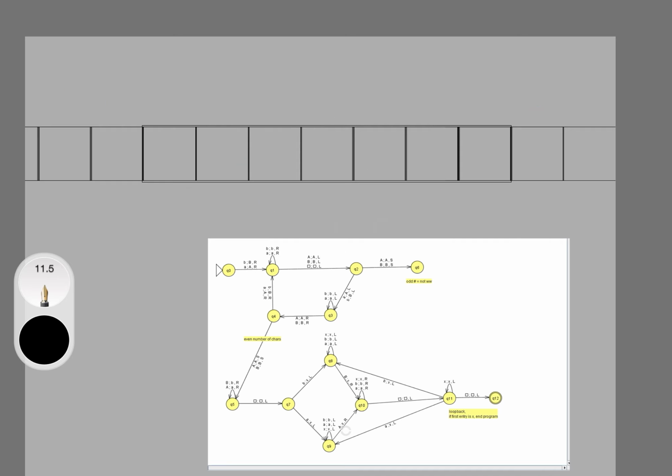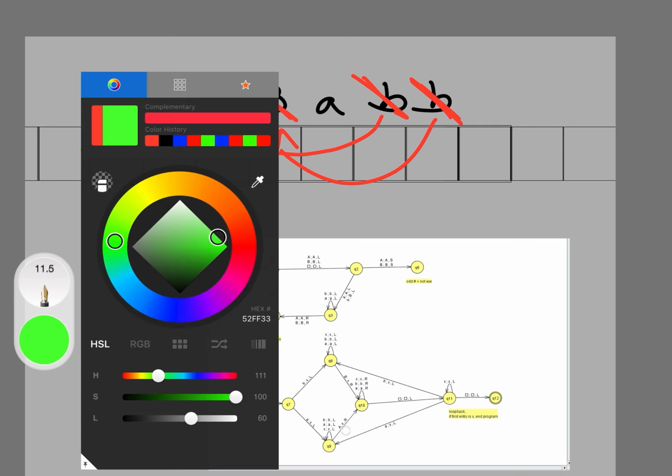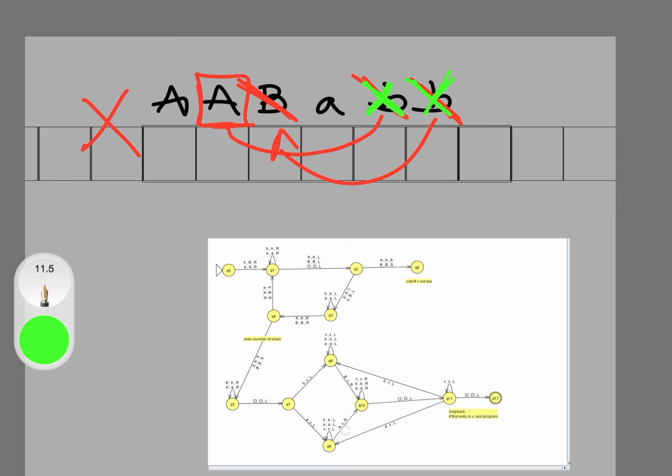And again, if it was A B A B B, it would be checking for that match here, cross it out here, and have nowhere to go because it's not a match. And then it would fail because you'd end up with 2X's, 3X, and then you just wouldn't be able to check through the whole thing. So that's how it works. It's really not super complicated.